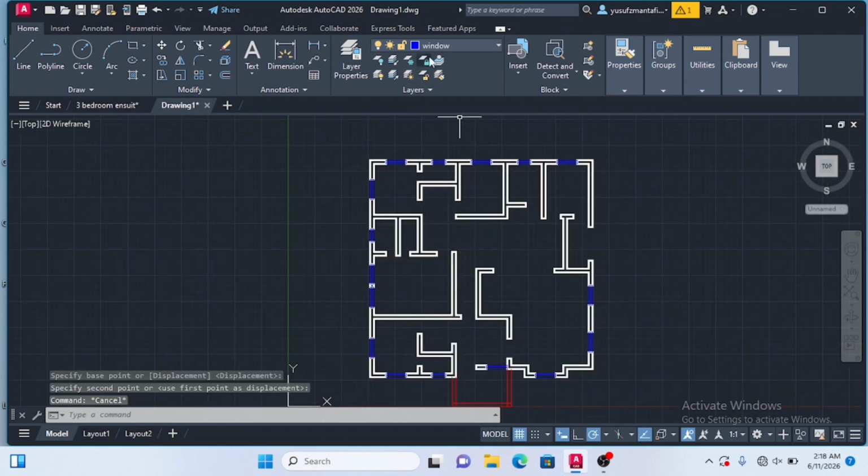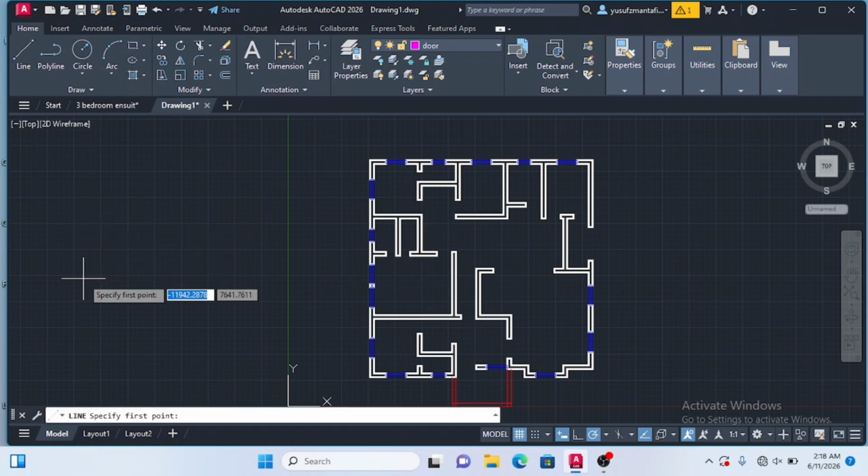Let's fix our doors. So let's draw our door. We have three types of door in this building. These two entrance doors have a dimension of 1,200, this and this, while the room doors is 900 millimeter, while the toilet doors and this small opening, that is the home office, is 600 in dimension. So let's draw our door.